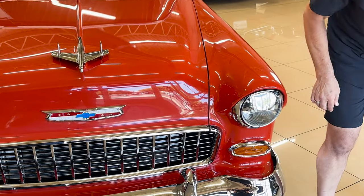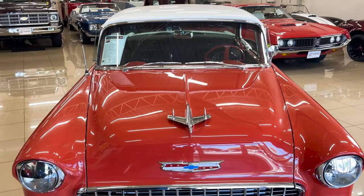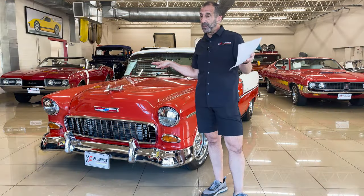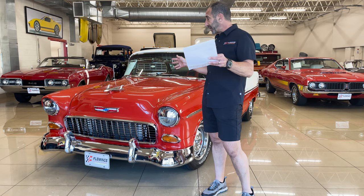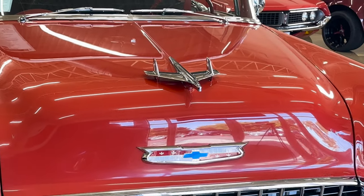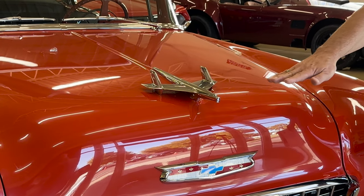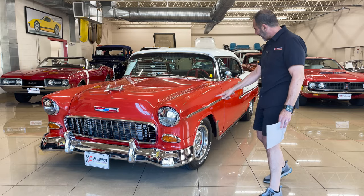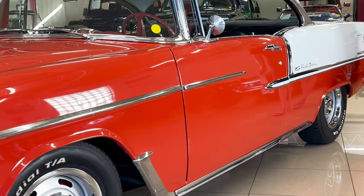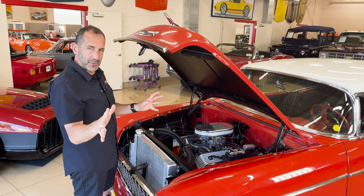These are upgraded headlights in here. During the 50s, the jet age was upon us — World War II had ended and Vietnam hadn't come yet. The styling of the jet came into the cars. So here we have what looks like a bird but also is a jet on the hood, and inside we have the intakes for the jet engines. On the side, you'll see the sweep to make the car look like it's flying and moving. You can just build a car, or you can build a car where everything works together the way it's supposed to.